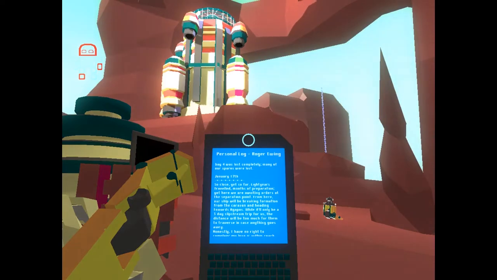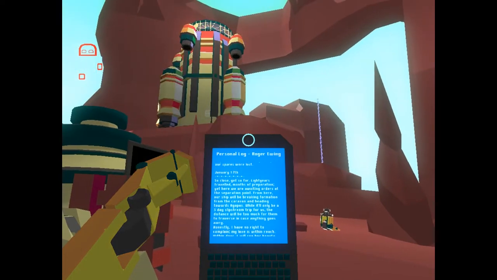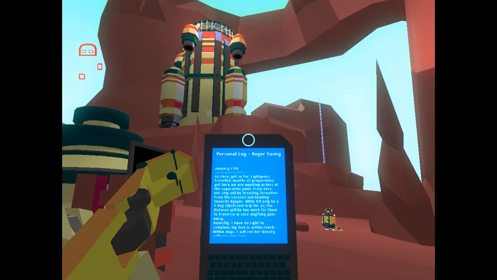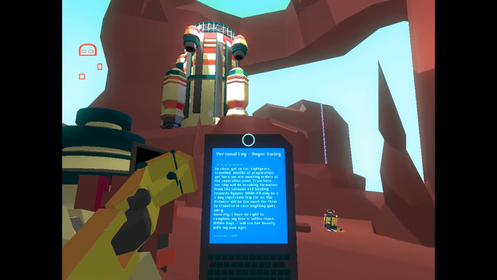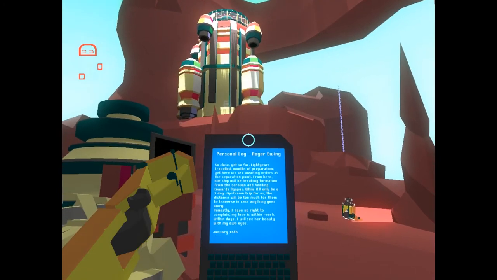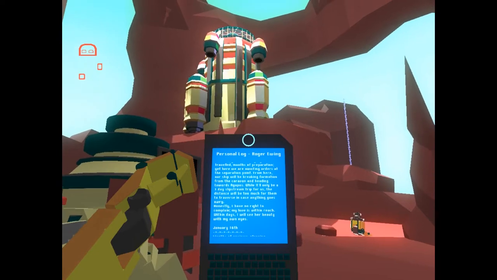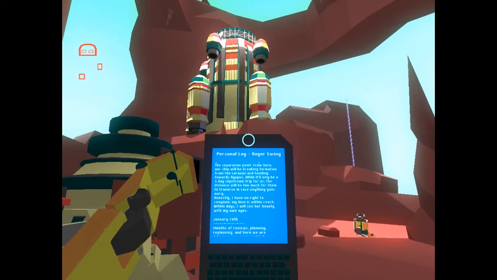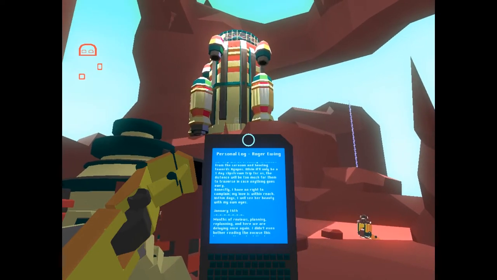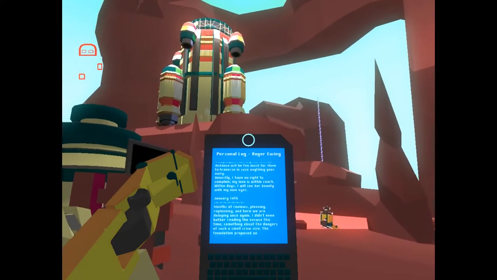January 17th. So close, yet so far. Light years traveled, months of preparation, yet here we are awaiting orders at the separation point. From here, our ship will be breaking formation from the caravan and heading towards Agapos. While it'll only be a 3-day slipstream trip for us, the distance will be too much for them to traverse in case anything goes awry. Honestly, I have no right to complain. My love is within reach. Within days, I will see her beauty with my own eyes.